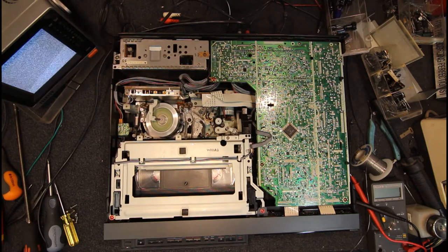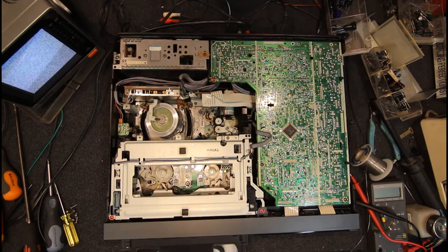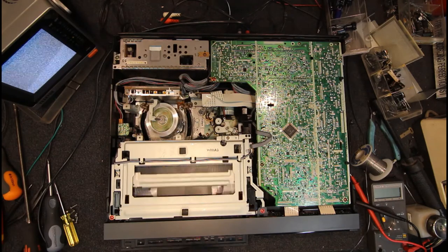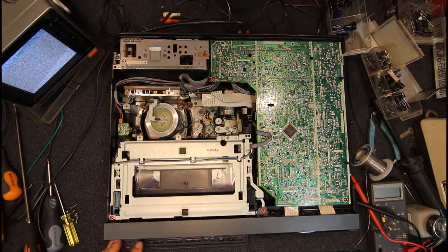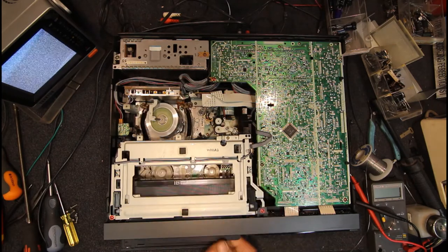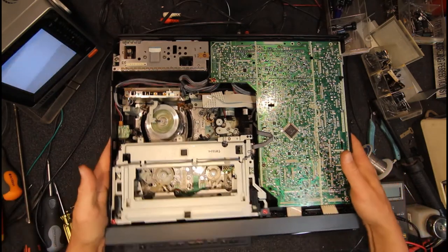Now, I've still got to fix that brake lever underneath. But this all seems to work. Like I say, with these, you just push the tape in a bit. It doesn't feel like anything's happening, but it will eventually grab it on the back. Because they don't have an instant response like some of the older machines, they do feel like they've got to keep pushing it. I think people might have pushed them a bit too far. Turn it off.